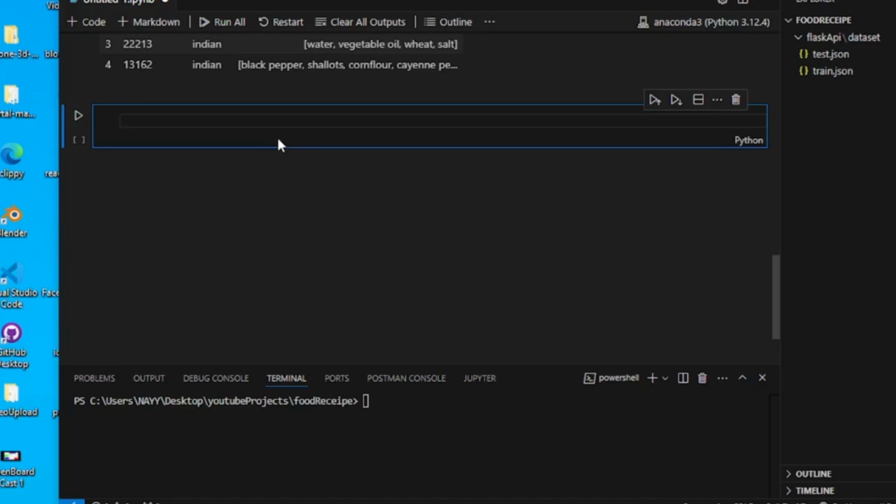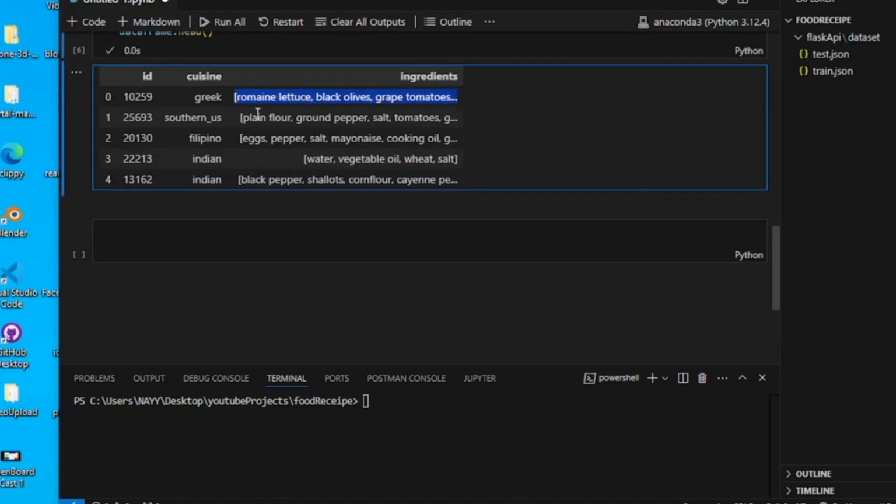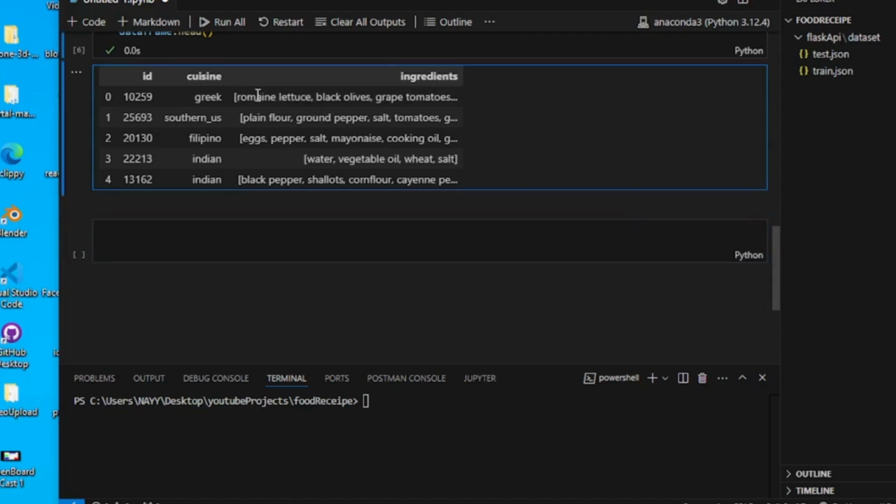But before you can start, all these data sets are grouped in an array, right? So you can see these ingredients are grouped in the array. So what you do is you have to combine all these ingredients into a combined ingredient, so that we'll have a row like lettuce, black olive, grapes, apples forming a sentence, and then we can use the TF-IDF vectorizer to analyze the importance of characters or words and perform some numerical concept there.